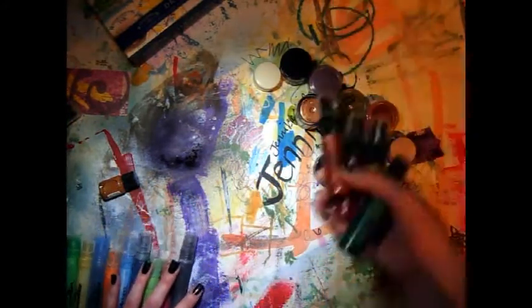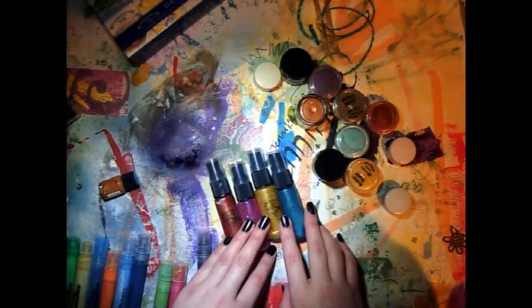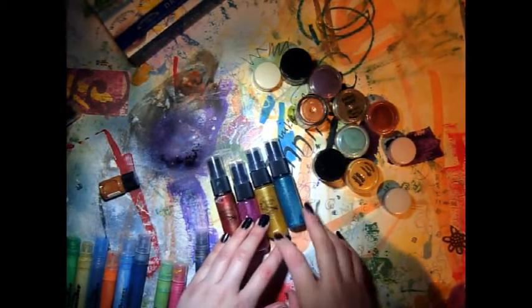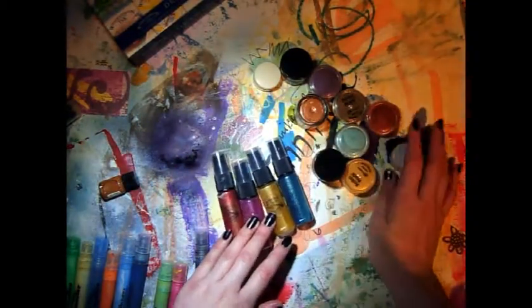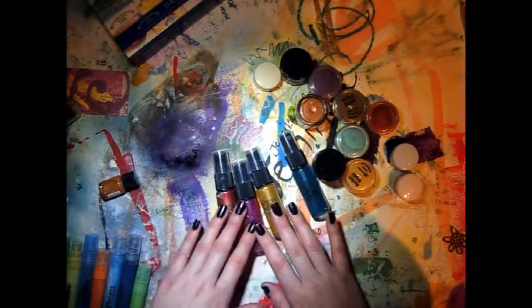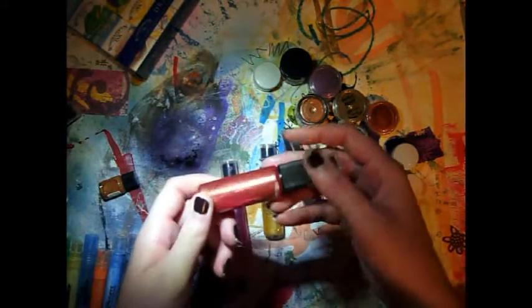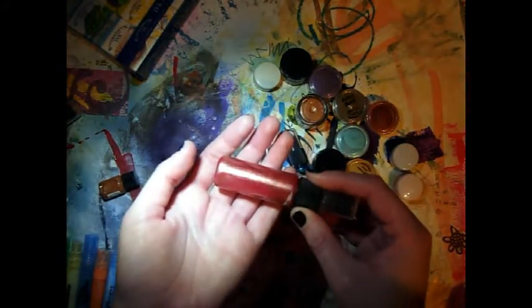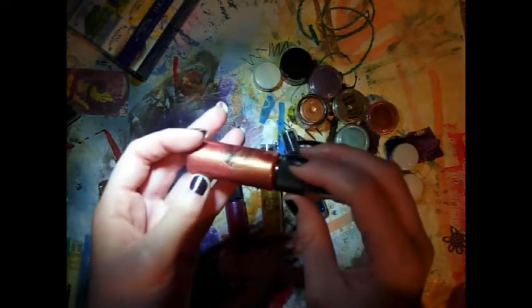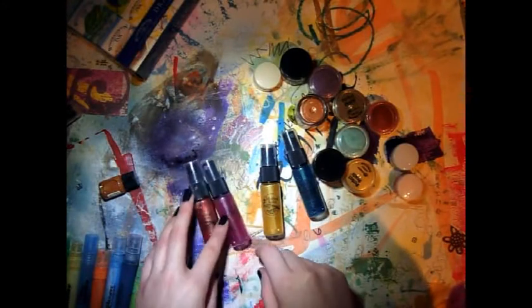Then what I have is these ones, which came in a set again from Imagination Crafts, which I think is a British brand, with these mica powders. And what I did was put the ink in. So I put ink, I don't know if you can see, this is with the Bombay ink red, and then I put some copper in there and it becomes really coppery. It's an awesome spray, that one. And then just some other inks.